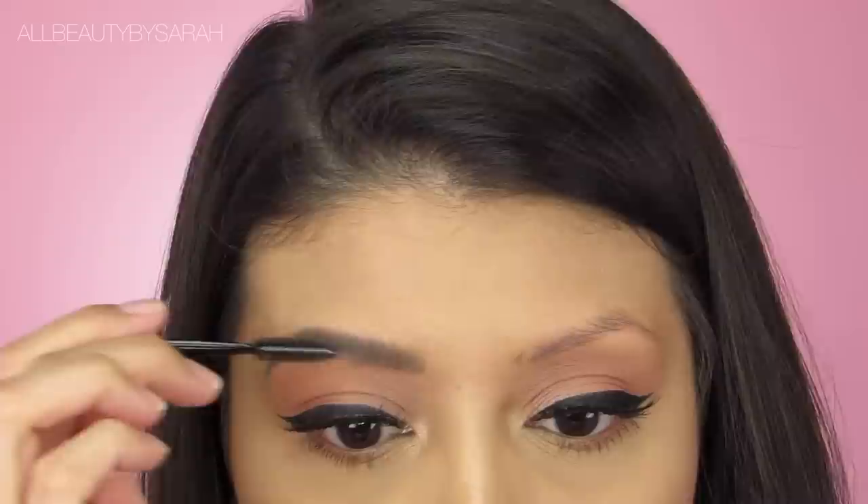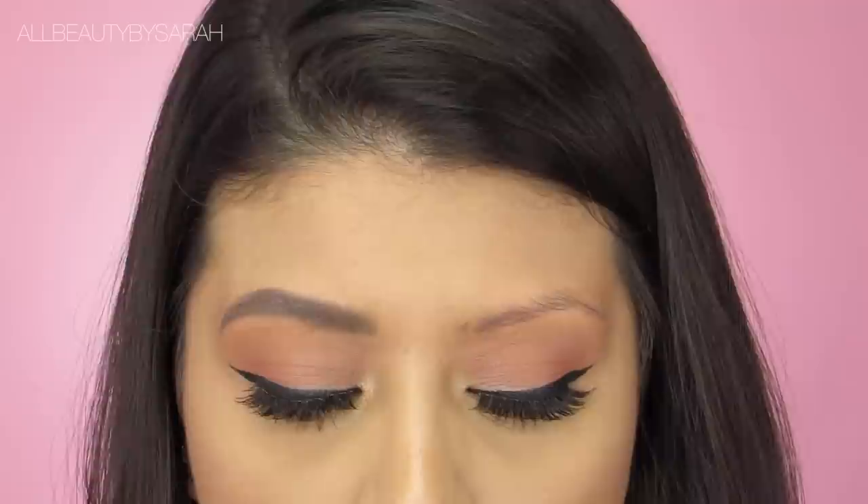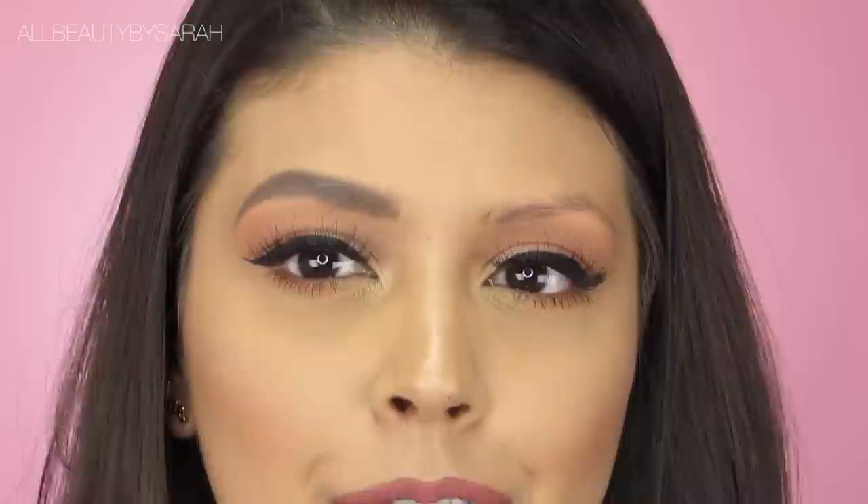Now I'm going to do the other brow, but I'm simply going to use the brush — I'm not going to use the applicator for the other side. I want to see how it compares and whether or not the applicator really helps. I don't think that it does. I think if anything, if you have thinner brows, it's just going to make a little bit of a mess and it's going to be a little bit harder for you to apply this product. But if you have thicker brows, that might work just fine.